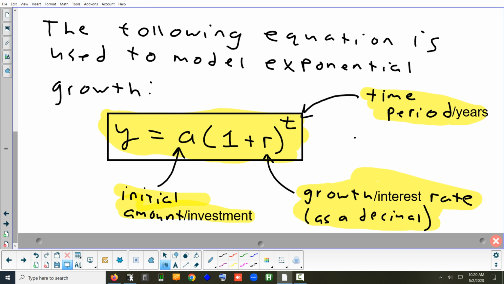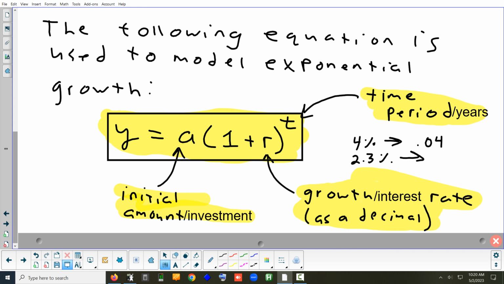Now, if you had something that was a percent, how do you change 4% to a decimal? 0.4 would be 40%. Yep. 4 over 100. So, it would be 4 over 100 as a fraction. And if you actually divided 4 divided by 100, what would the calculator give you? 0.04. Yep.